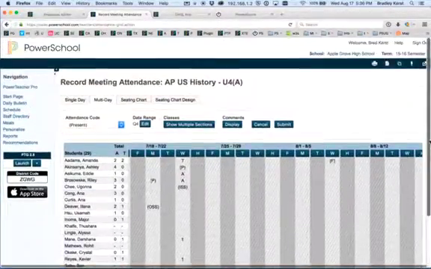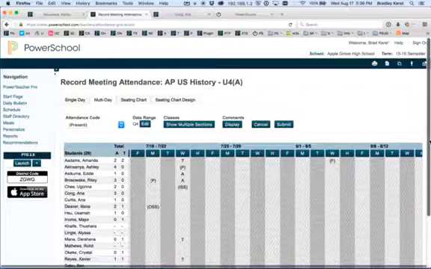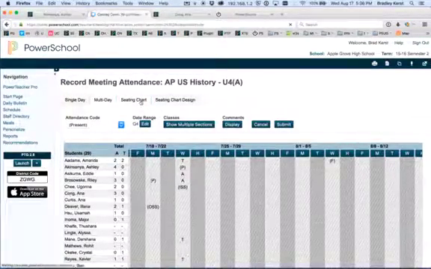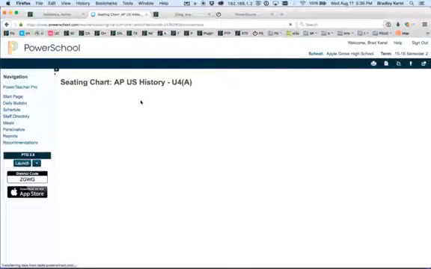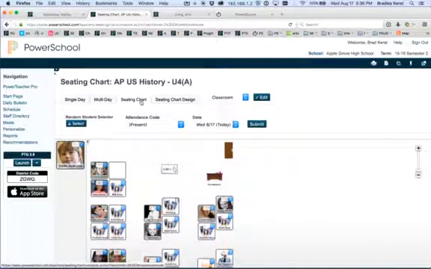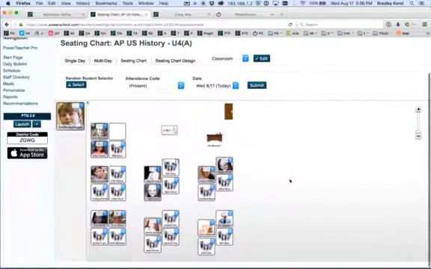And this typically in most systems is something that I would have to go to the office as a teacher to be able to find out either future or past attendance for the students. And then our seating chart designer is the third way that teachers can mark attendance. And with our seating chart designer, we don't lock you into the grid. We allow you to create and design the classroom layout exactly the way your classroom is designed.